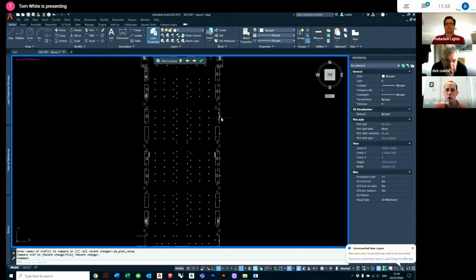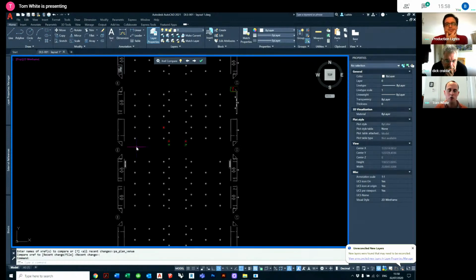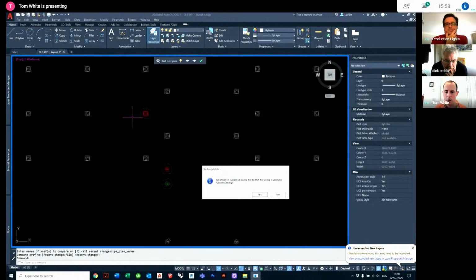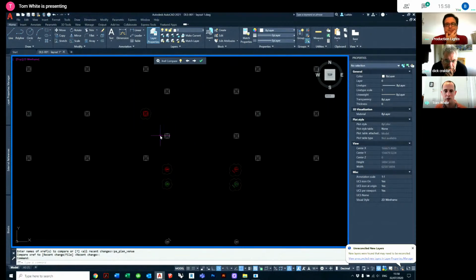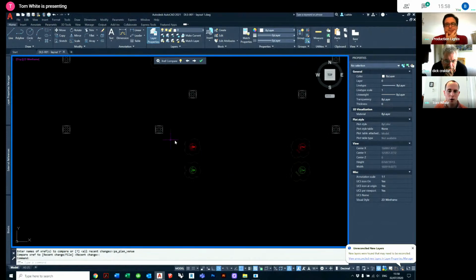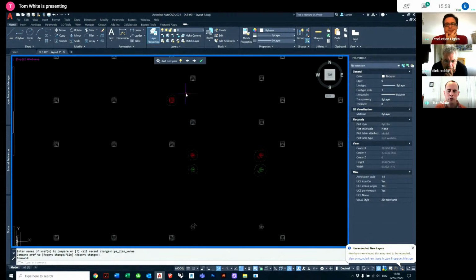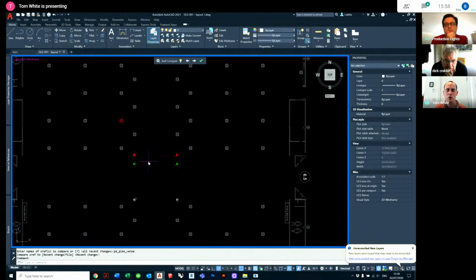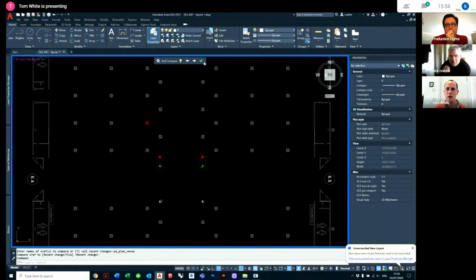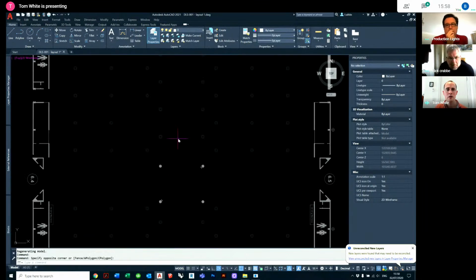And rather than me not knowing where to focus, it focuses on the area for me. So anything in grey is the same. Anything in red is different. Basically it's red and green. Red is the old drawing, green is the new drawing, and in this circumstance it doesn't exist at all. So it gives me a really, really good understanding, with a revision cloud around these items, of what the changes are. And I just click OK, I'm happy with that.